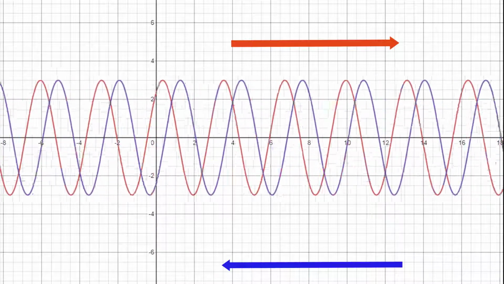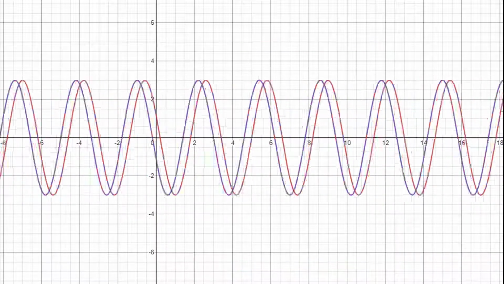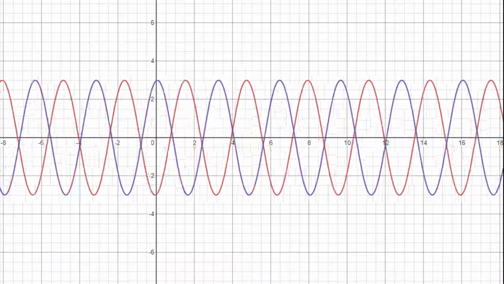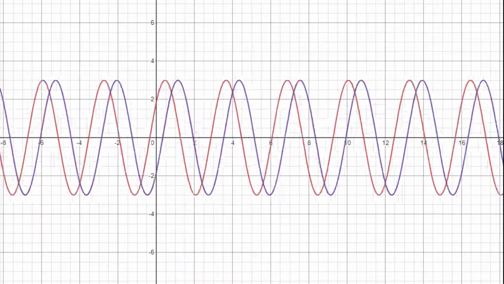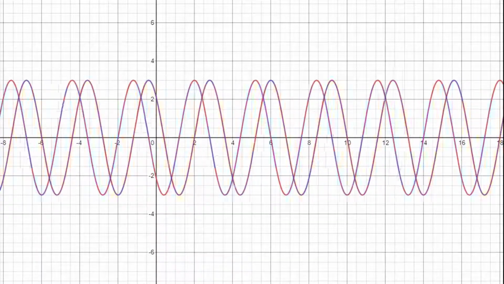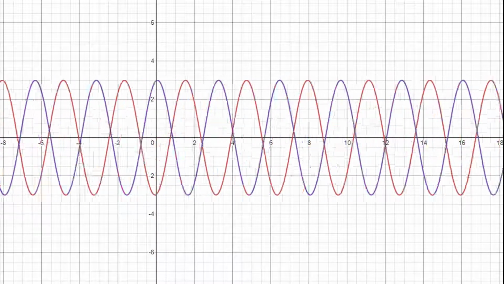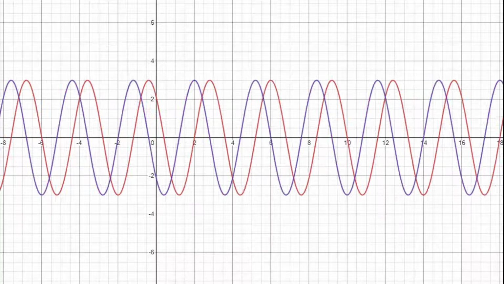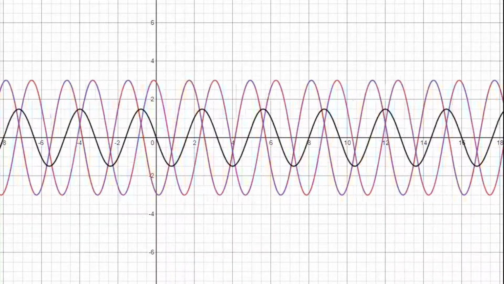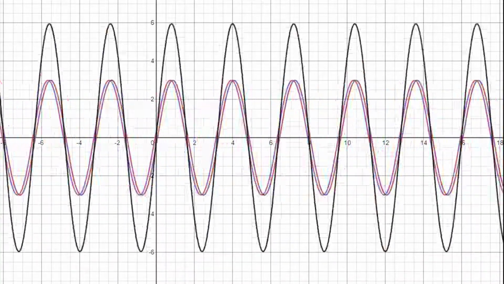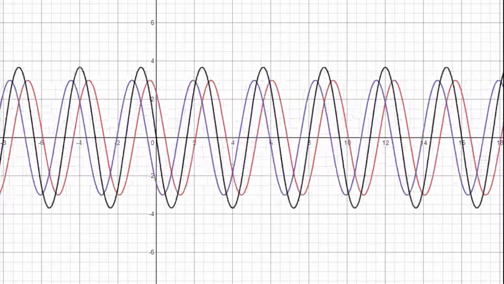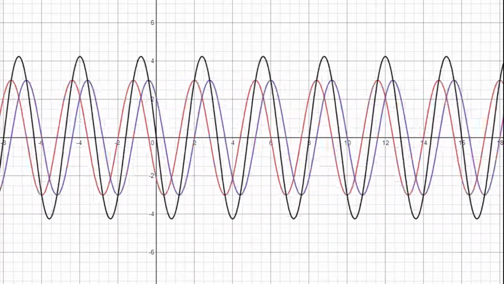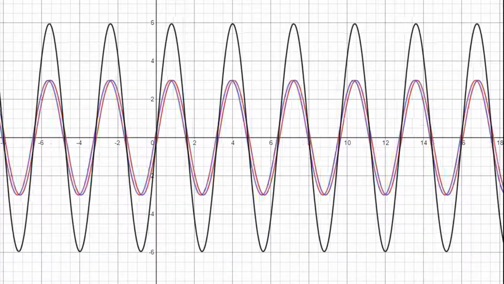And as you can see, these waves are going to cross over each other. They're going to interfere with each other. Therefore, when interference takes place, you can have either constructive interference or destructive interference, depending on which part of the wave you're adding to. Now, the resultant wave I'll show in black here, and you can see what's happening to it. It's oscillating up and down as the 2 waves pass each other.